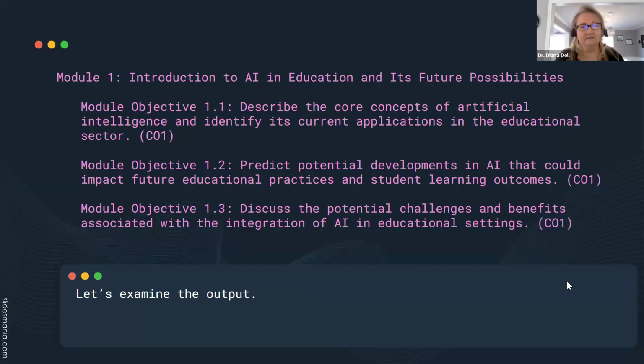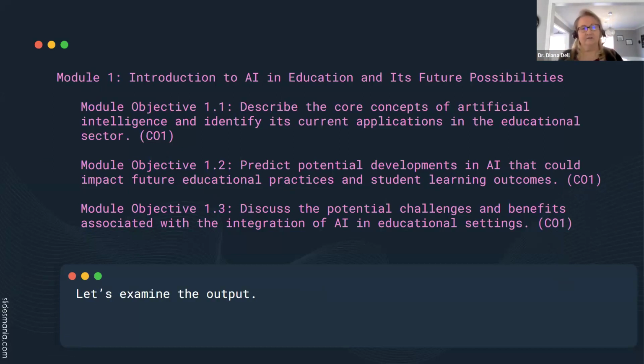Let's look at that. You're going to see again, it's going to break it down by module. Here are all the module 1 objectives. They've all been mapped to the correct course objective.